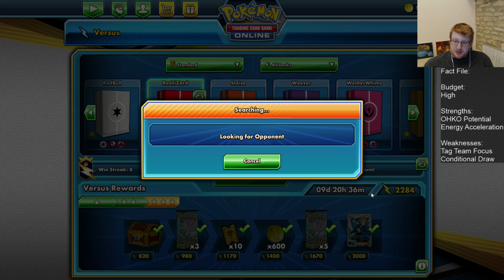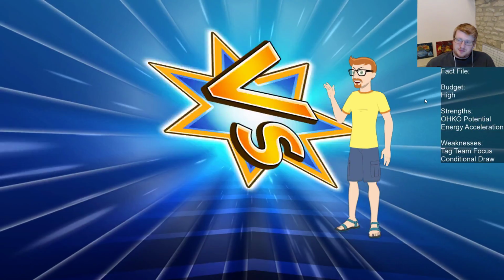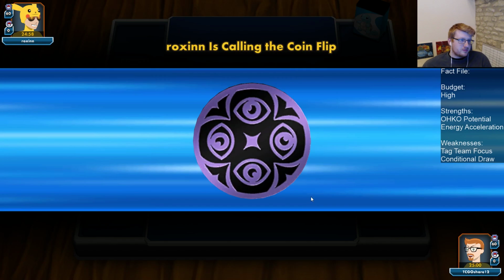Let's try and get one more game in, if anyone's on the ladder. That would be magical. So far we won Mirror and Pikarom. And you like seeing tag team matchups. Those are the matchups you're trying to hit. That's for sure. Huh, no one's playing Pokemon? Here we go. Roxin's playing Pokemon. What a man.